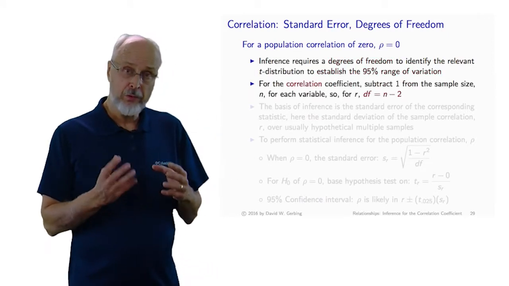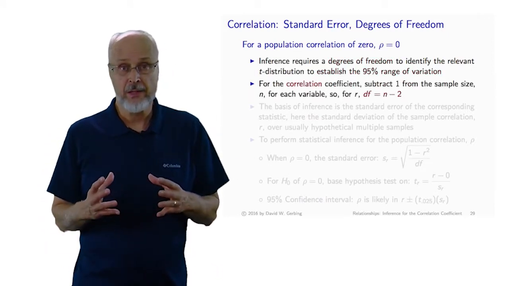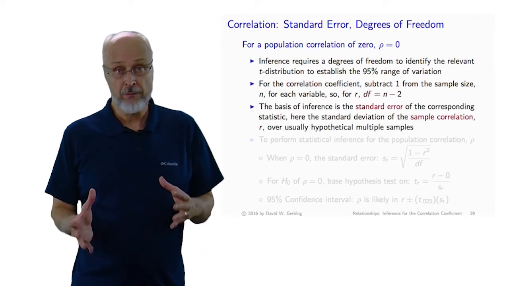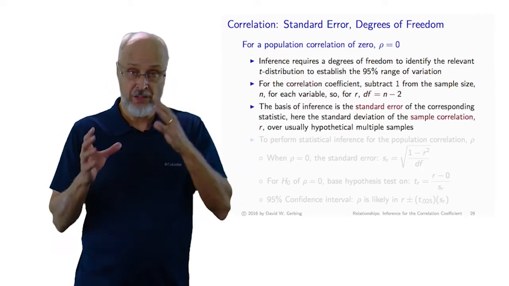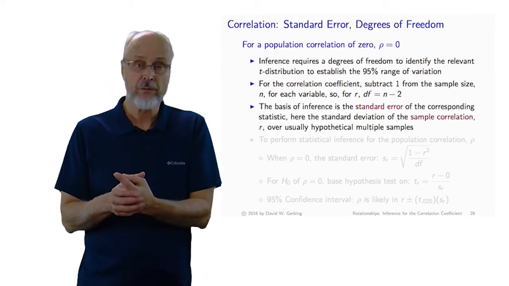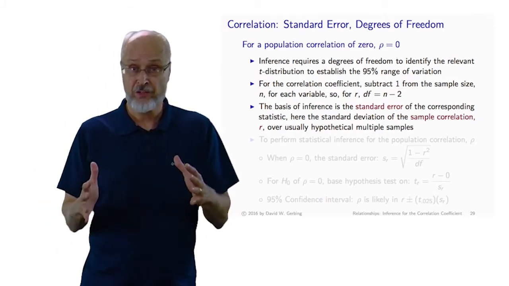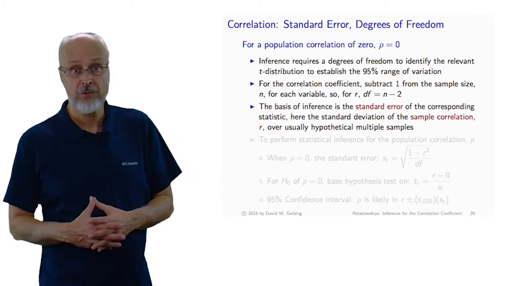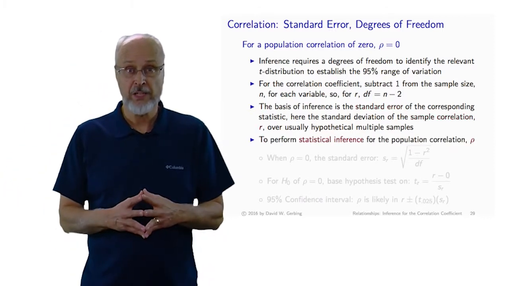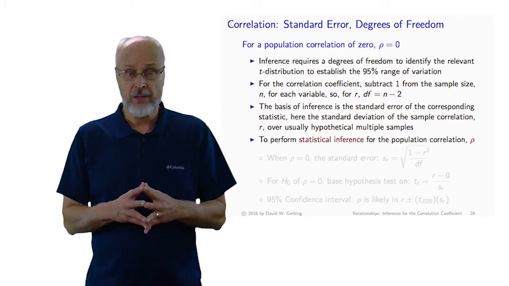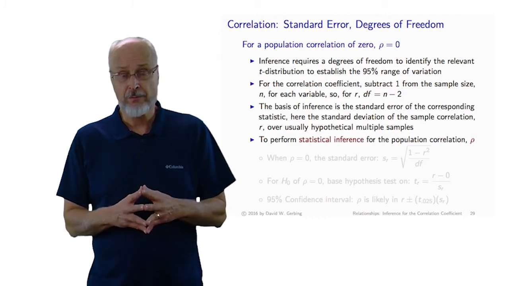And then whenever we do statistical inference, we have to have the standard error of the statistic, right? You have a statistic, you see one value of the statistic, but you need the standard error, which is the standard deviation of that statistic over many, many different samples. Basically, it's a standard deviation.